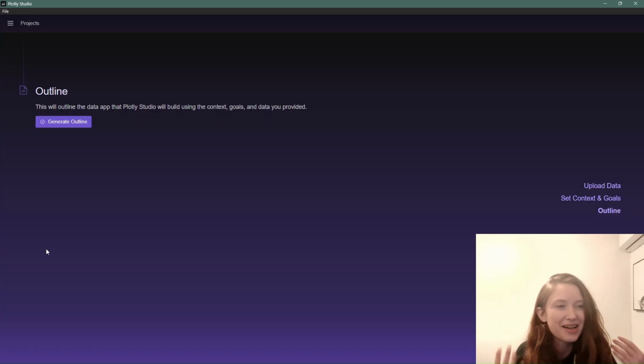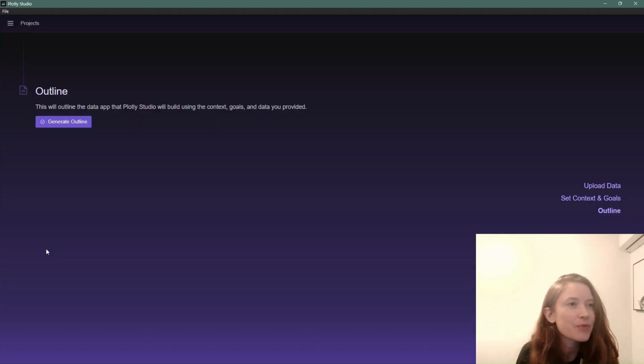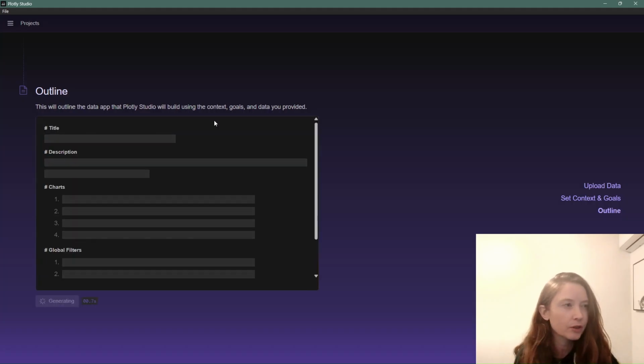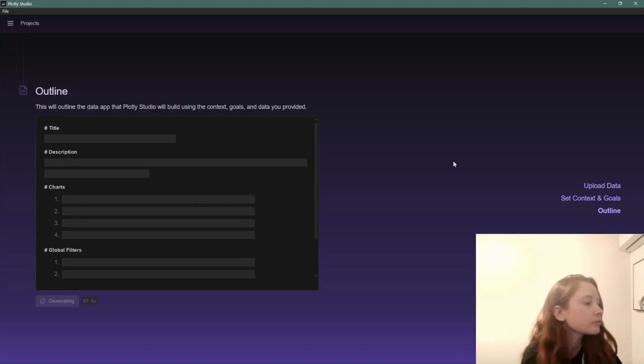This is an unedited walkthrough. Outline. This will outline the data app that Plotly Studio will build using context, goals and the data you provided. Generate outline. So we see how long this is doing. 10 seconds, 11 seconds, 12, 13. It says it will create this in 2 minutes.